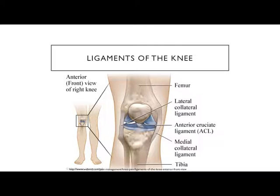My dog actually had to have ACL surgery about a year ago.